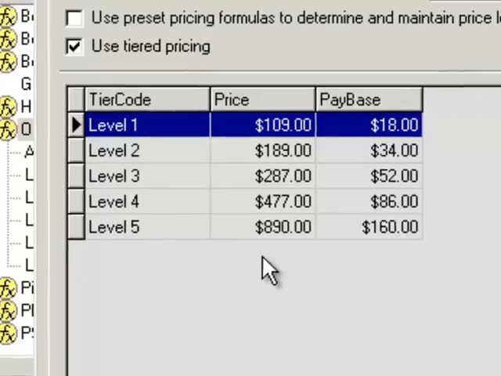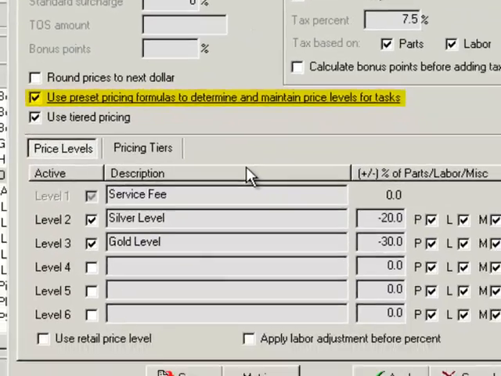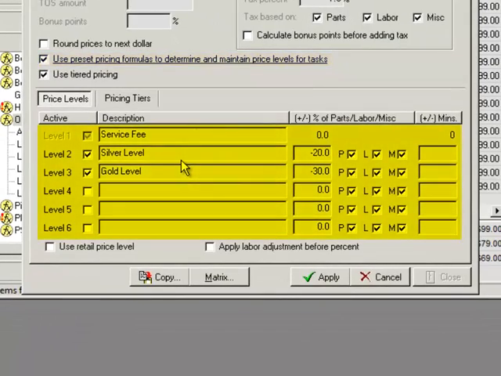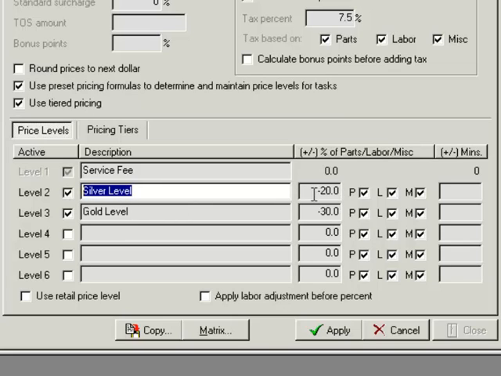In addition to that, I can go ahead and I can set up pricing levels as well. So if I want to check this off, I can set up predetermined price levels. So for example, if you have maybe a club member price or an after hours price, and you want to set up those price levels, you can do that right inside here. And so for example, maybe I have a silver membership that's 20% off. So I go ahead and check off here. I type in silver level or silver price, whatever it is, or Ben Society price, or the Power Club price, whatever you call your service agreements, you can go ahead and set it inside there.